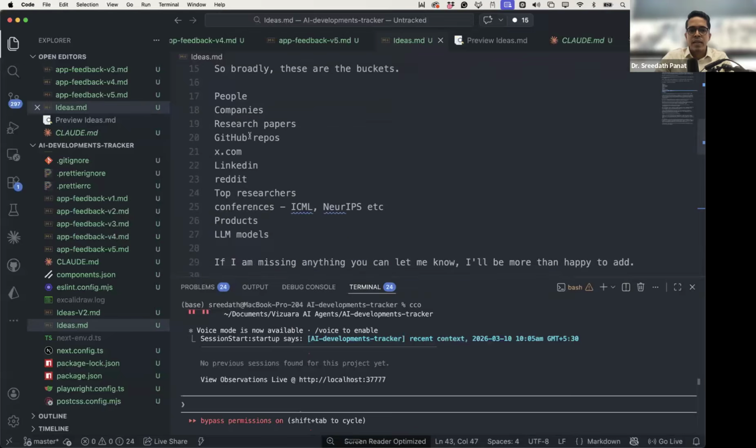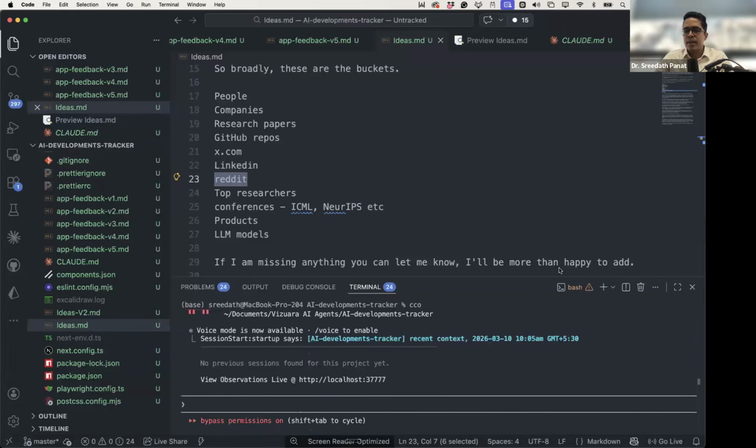I had mentioned that you have to check the GitHub repo, x.com, LinkedIn. These are specific. What if some other platform also needs to be tracked? So Claude.md should ideally mention to look at platforms like this, or track some famous people working in AI. But later, if changes need to be made, just provide a provision for that. Claude.md should never say, these are the buckets that I am always looking at. It should say, broadly look at social media sites, with LinkedIn as an example, Reddit as an example, or x.com as an example.